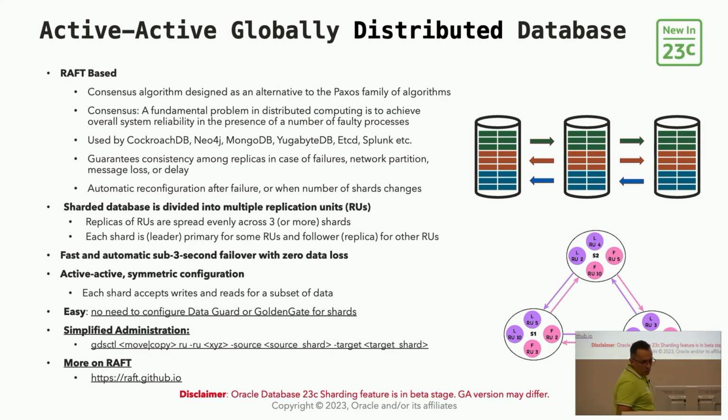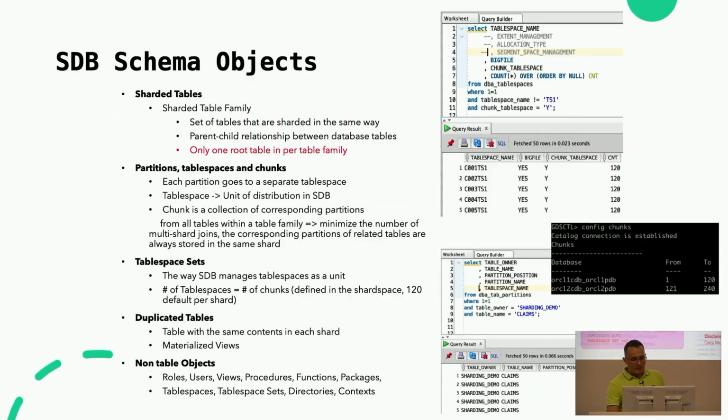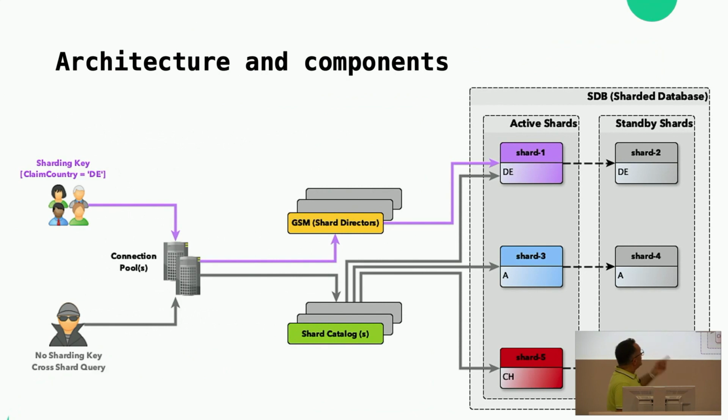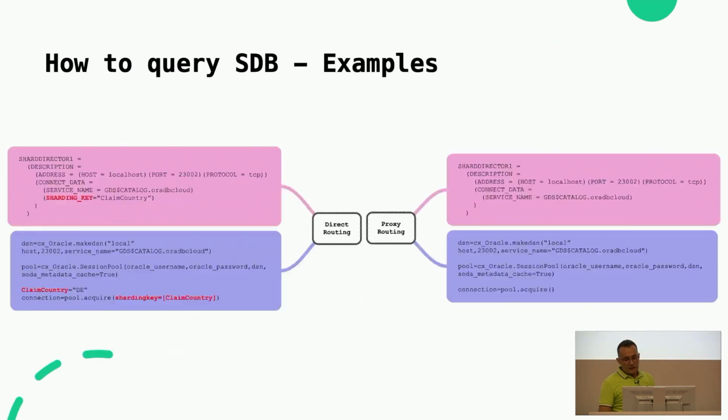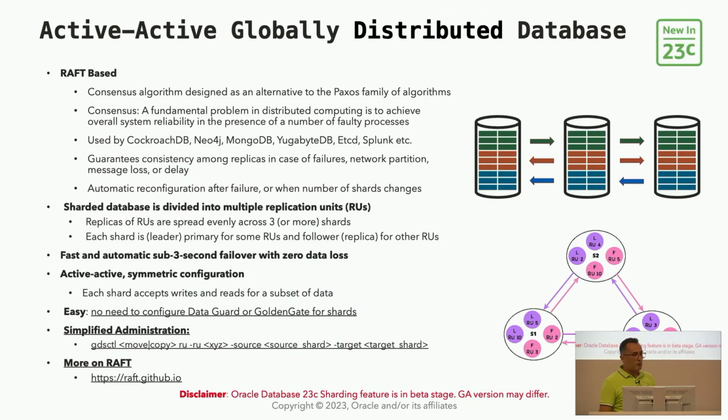Now, what is important is that if you go back with your mind to the picture about the shards here, you see these shards don't see each other, right? So it's an isolated database, and shard 1 talks to shard 2 only via Active Data Guard or Data Guards, and there is replication, right? Whereas in 23c, shards talk to each other, right? That's why you can have, you see, in shard number 1, there are 2 leaders, the leader for 10 and 5, and then shard 2 basically has the follower for 10 and 5.